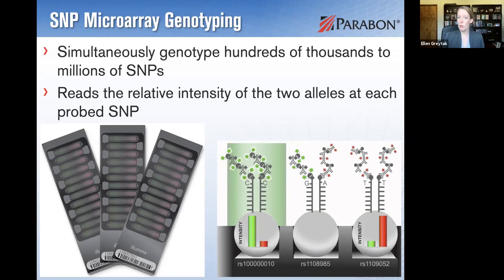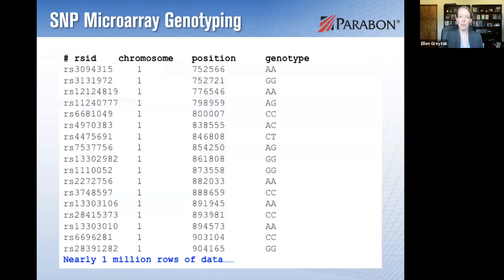What it does is target specific sites in the genome that are known to vary commonly between people and just measure the two possible alleles. Is this person AA, AB, or BB at each SNP? So this is what that data looks like. It's just, here's the SNP that was targeted. The RSID is an ID assigned by the NIH, then where it is in the genome, chromosome and position, and then the genotype. So this person was read as AA. If we genotype someone else's data, they might be AG or GG.